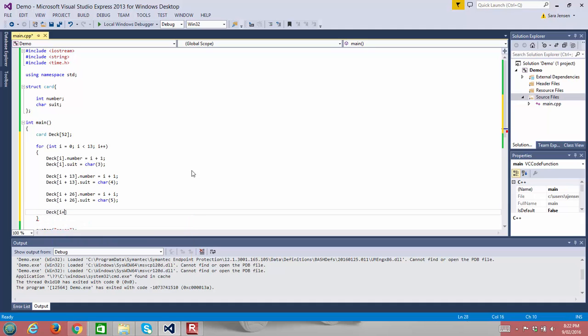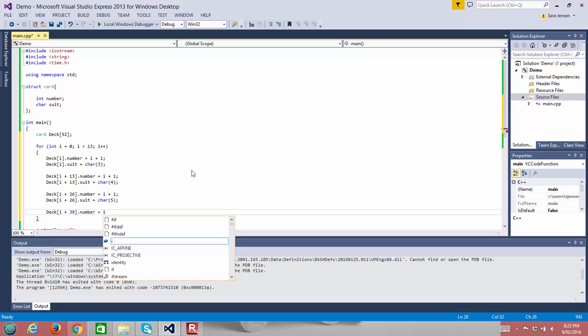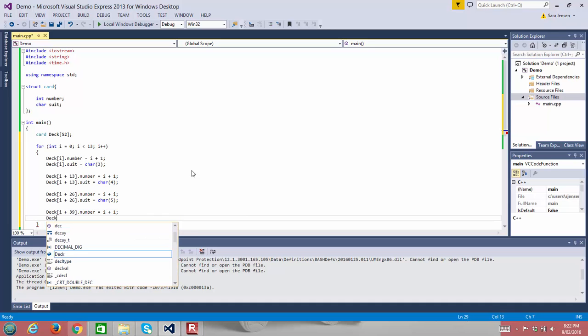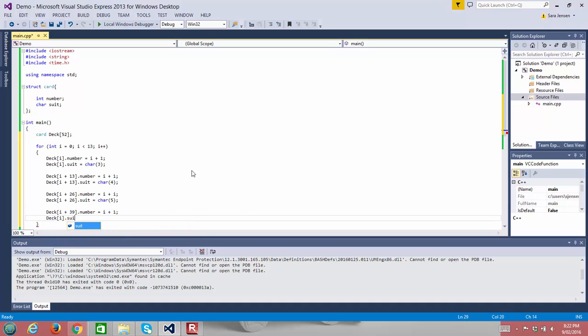And deck at I plus the next set of multiples of 13 is going to give me 39. And deck at I dot suit will be a character value of 6. Oh, not decadi. Needs to match. Deck at I plus 39.